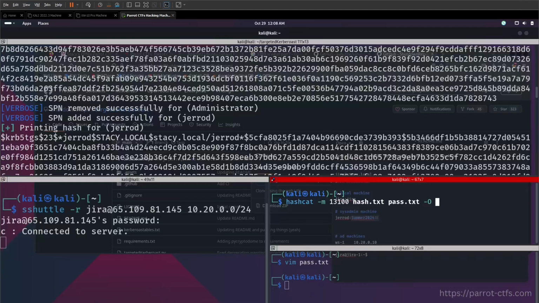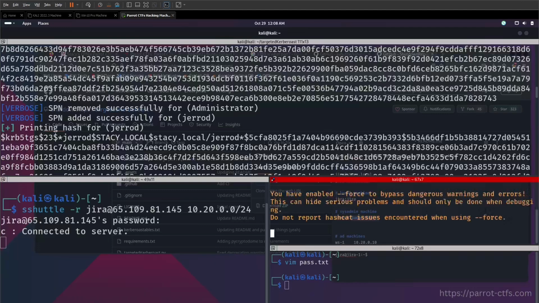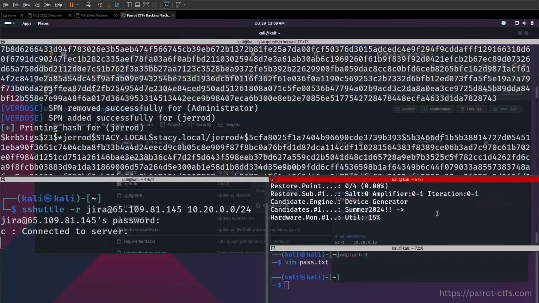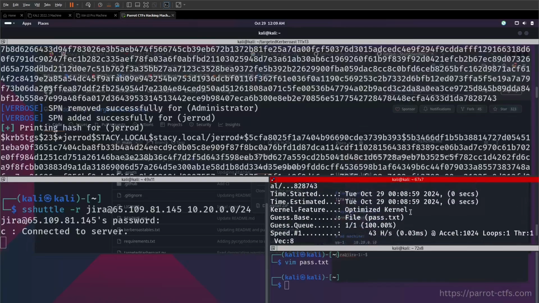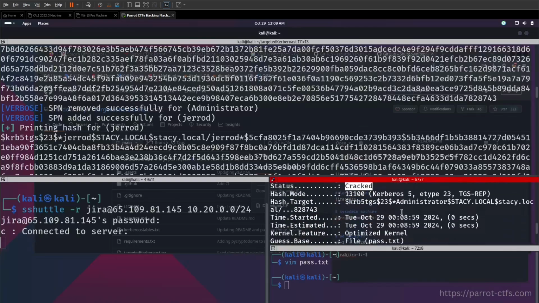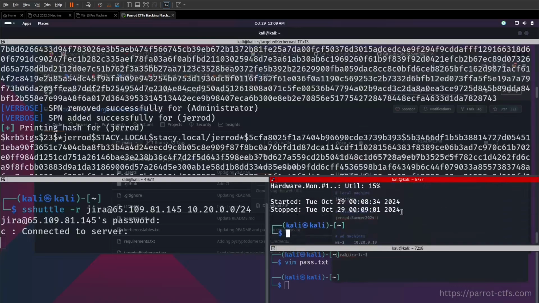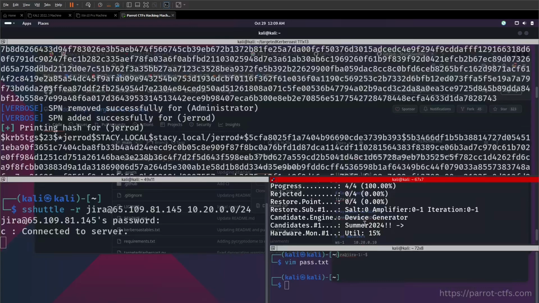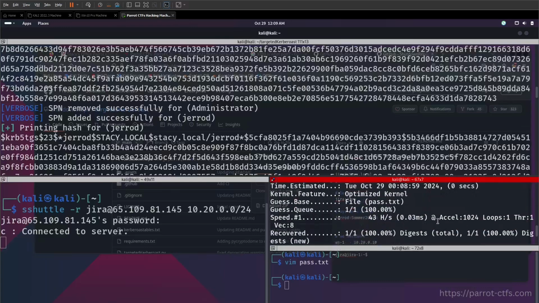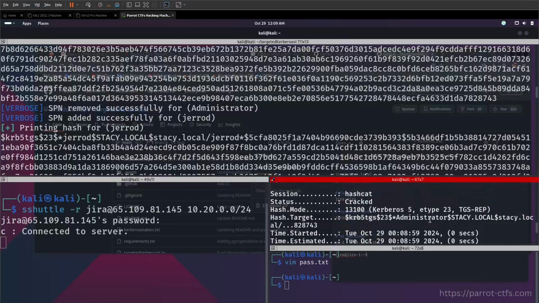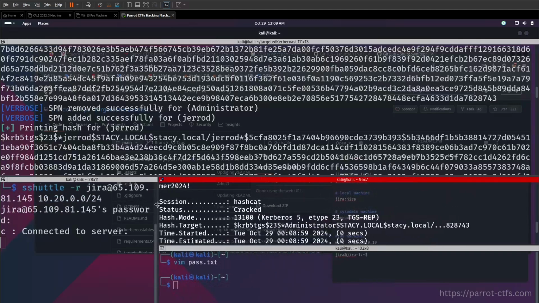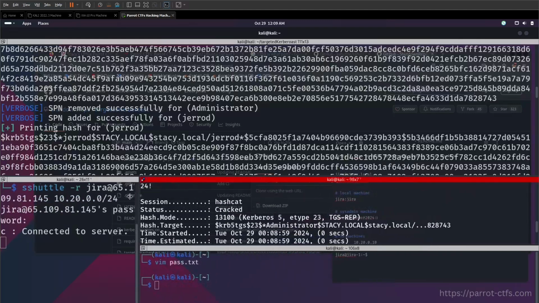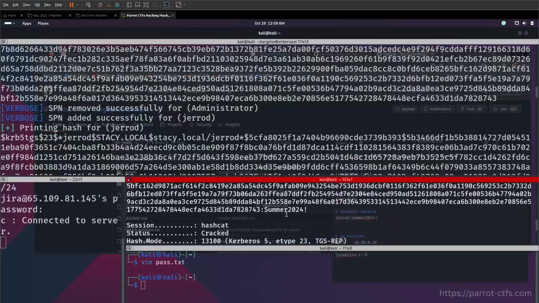Let's do force, file disable. Looks like it was cracked here. The administrator password is, let's make this a bit more readable here. Looks like it was Summer2024.